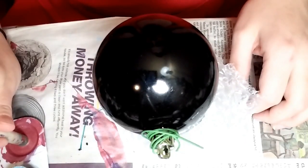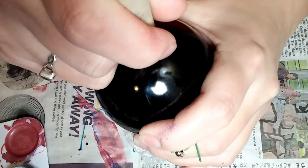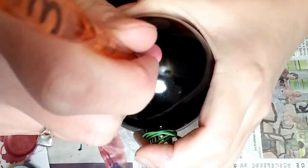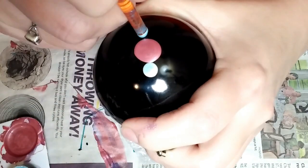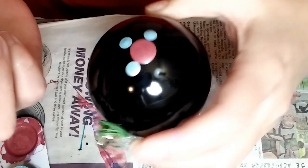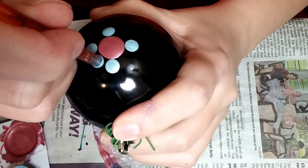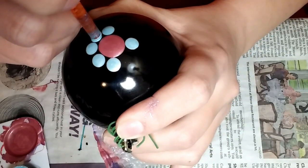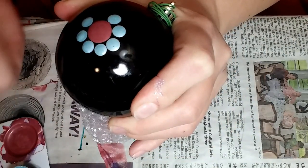Okay, so I'm starting off with a wooden dowel. It's about a 13 millimeter. And I'm putting the mauve paint right in the middle of the ornament. And I moved to a 5.5 millimeter crochet hook, and I'm using the ice blue. Then I go in a crisscross. And then I just put one in between each of those. So there will be 8 in total around the main dot.